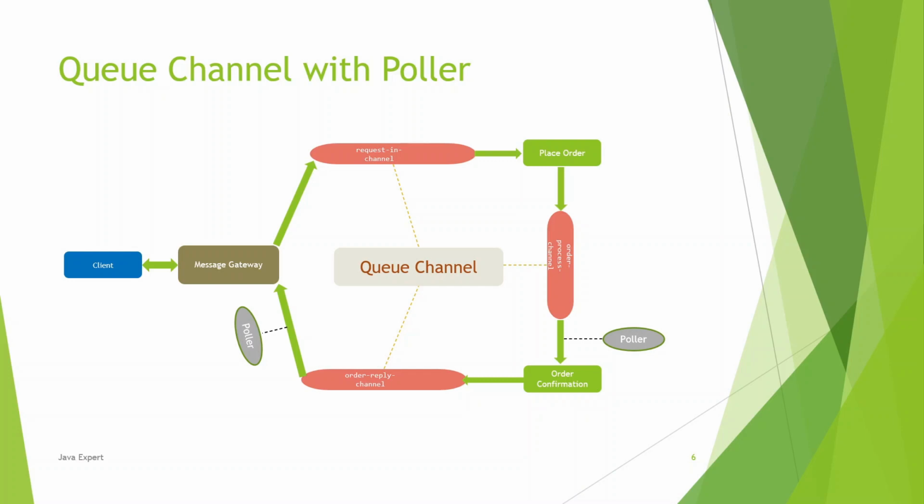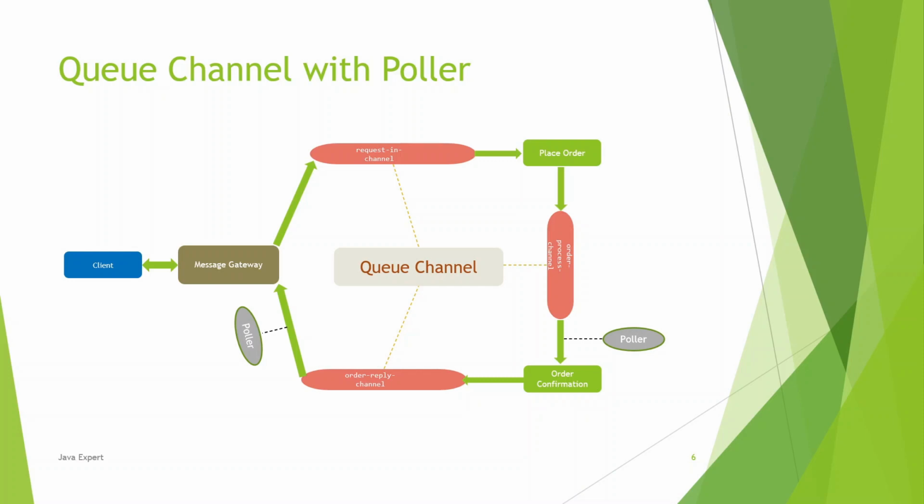Here the components are completely independent, right? Place order will process the request, whatever logic you build inside the place order, it will execute, and finally the outcome will be placed into the order process channel. That's it. The place order functionality is over there itself. And for the order confirm component to be invoked, we have a Poller, right? This Poller component needs to pick the message from the order process channel, and hand it over to the order confirm component so that it will execute it.